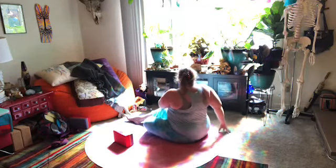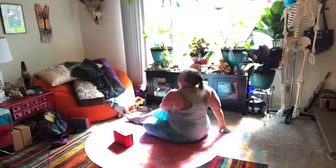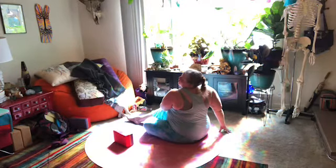Draw that shoulder blade down if it feels okay so that you can let your head roll the other direction. Now, if you want to look over your back shoulder, that's fine. No one's stopping you, yogis. Least of all me.